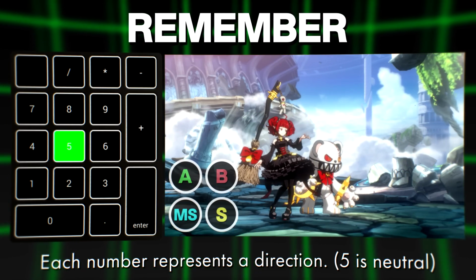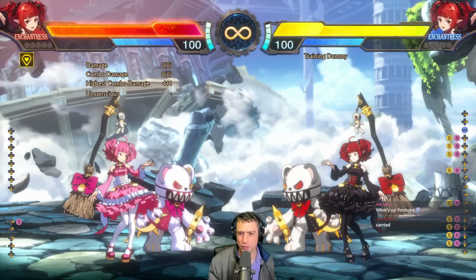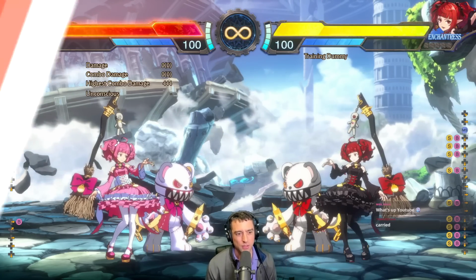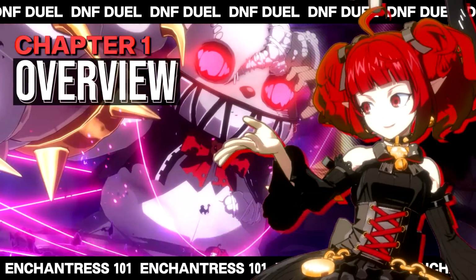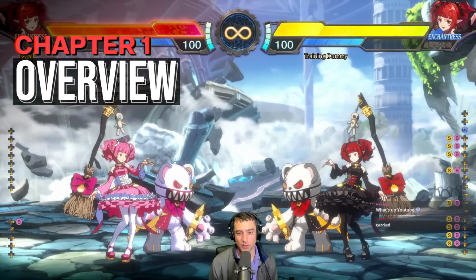I do have an Enchantress overview guide if you want to know more about the general character before you dive into the guide, link down in the description below. Today we're going to talk about how to play Enchantress effectively. So we'll talk about normals, specials, what combos you need to know, and some of the strategies that will help you get wins with this character, right?